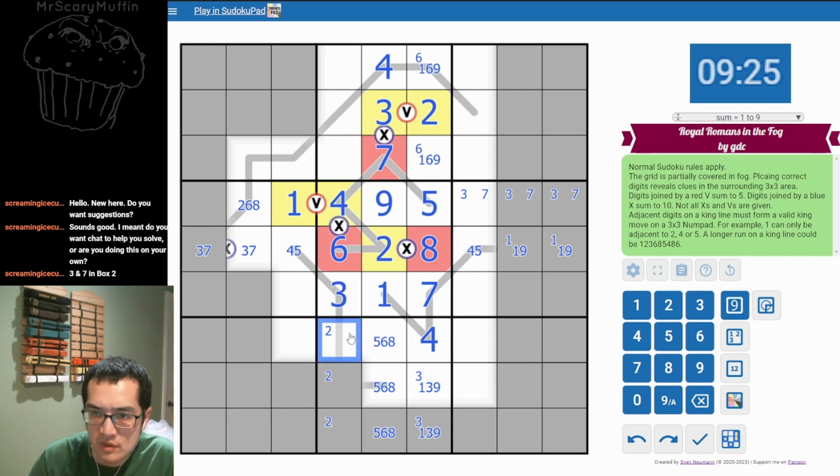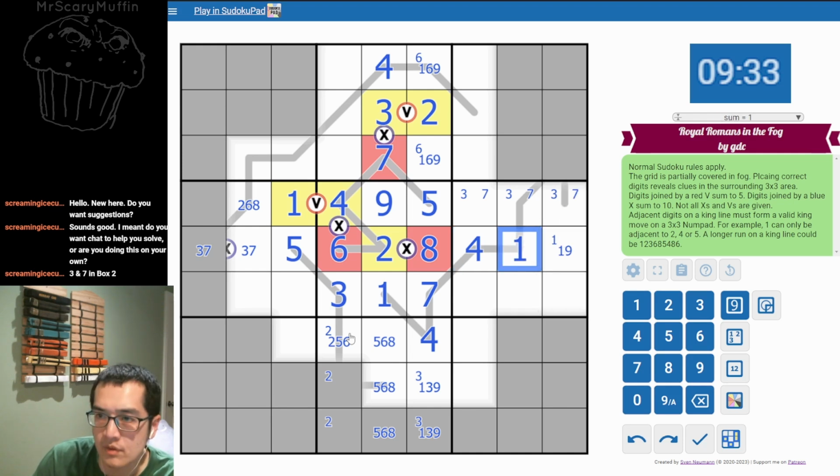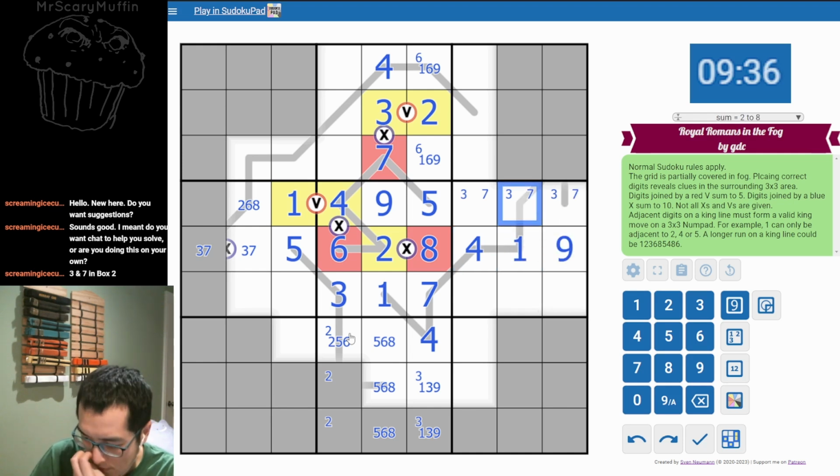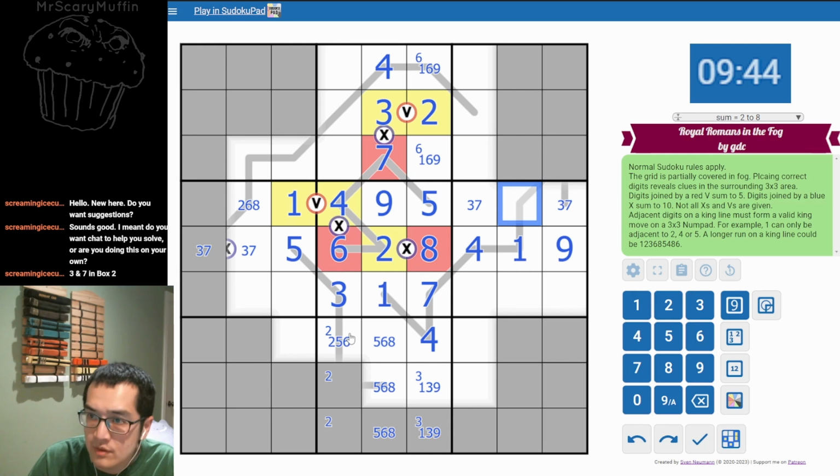The 3 is restricted, so we might as well put this in. Well, actually, a 3 can't see a 4. That helps. This is a 5. This is a 4. Now we can't go to the 9. So it goes into a 1. This is a 9. The 1 can't go to 3 or a 7. So this is a 3, 7 pair here. And it must go into a 2, 5, or 4. So only option is a 2.